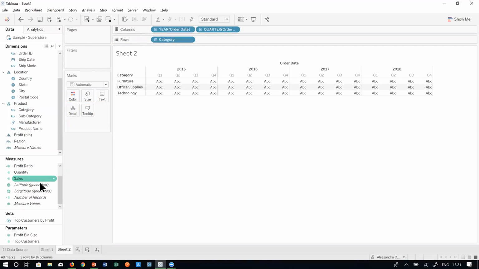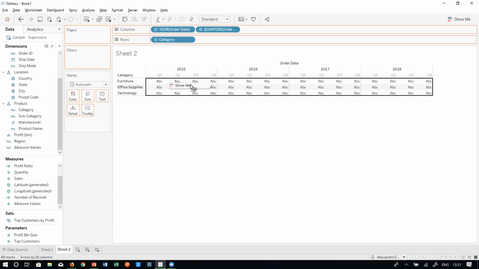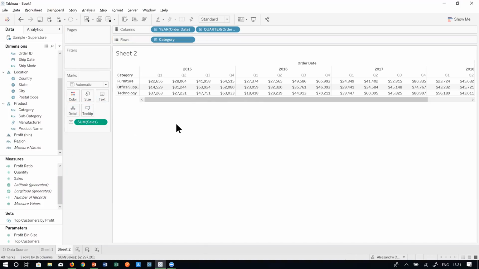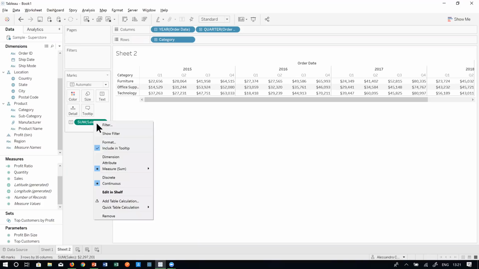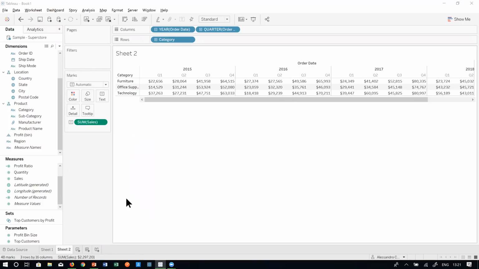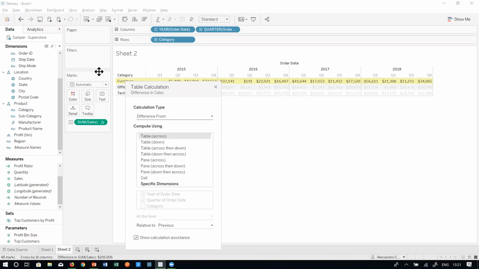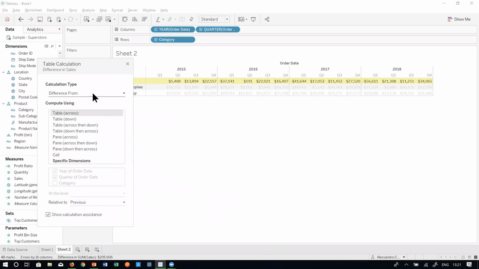I will then use sum of sales again, just to show you some numbers. So just to recap again, right click on the measure, add table calculation, and here we are with our pop-up menu. Let's change this to percent of total.